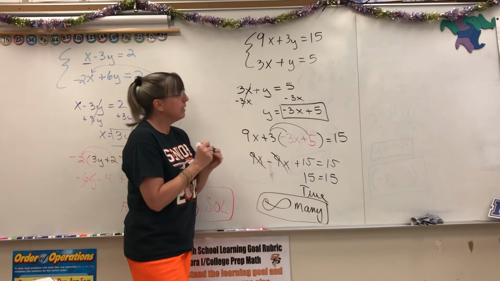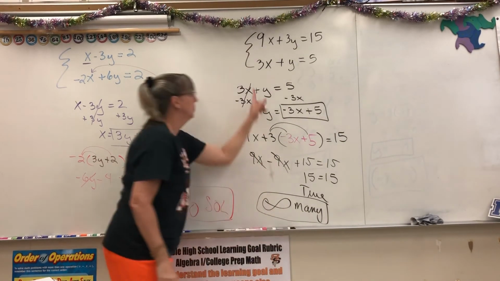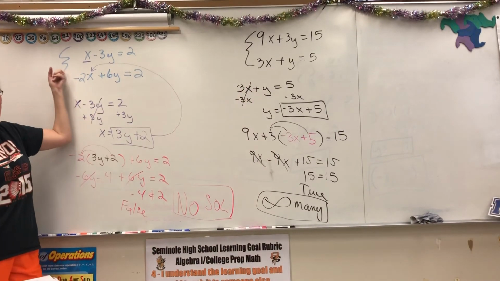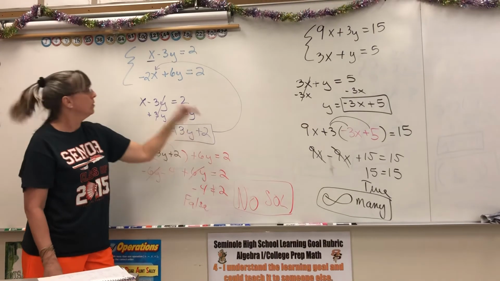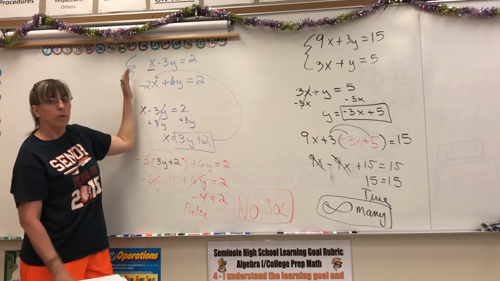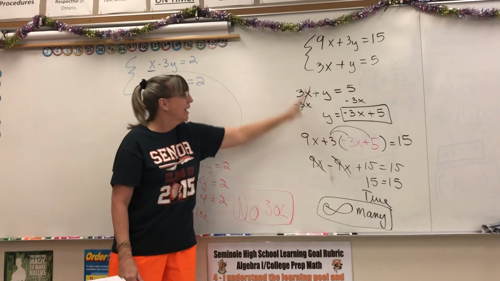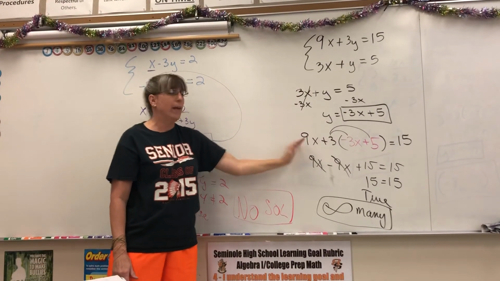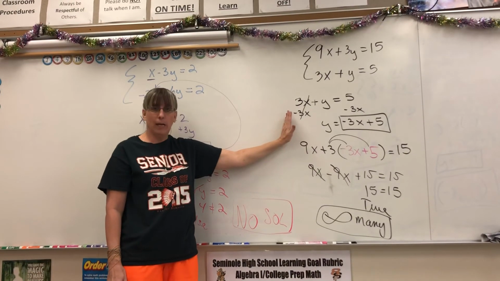Okay, so any number I plug in here will work, but no number I pick will work there. That's why there are no solutions there. Doesn't matter what number in the universe, nothing is going to work. Here, anything is going to work. And that's the difference between no solution and infinitely many.